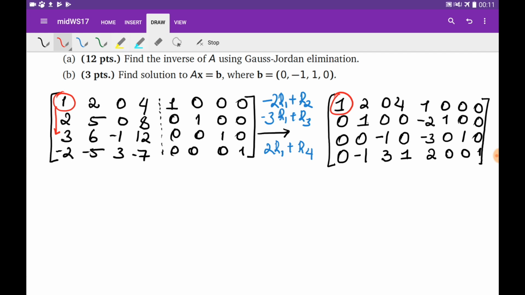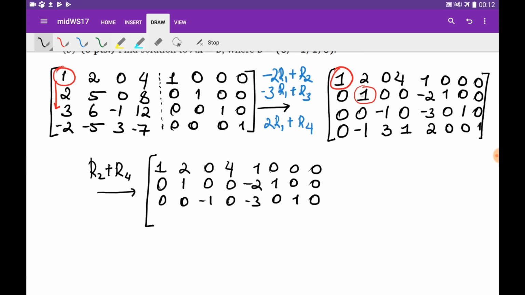Now we need to go to the second row, and we're going to choose this element. If I want this to be the pivot, I have to eliminate all the entries below this. So in order to do this, we multiply the second row by 1 and add this to row 4. So what we're going to obtain is 1, 2, 0, 4, 1, 0, 0, 0. If I add all the entries on the second row to the last row, we're going to obtain 0, 0, 3, 1. So minus 2 plus 2 is going to be 0, 1, 0, 1.